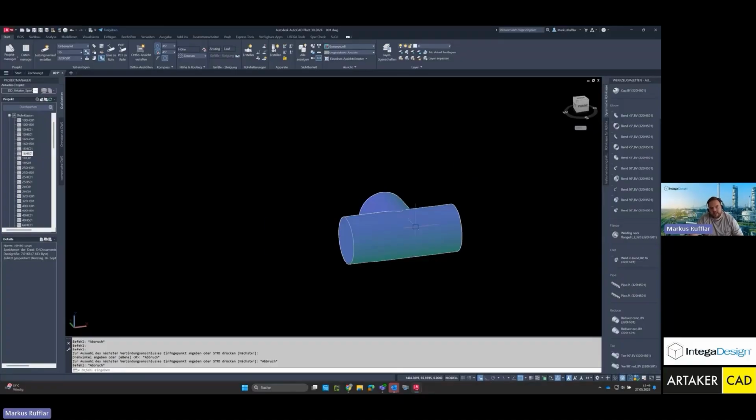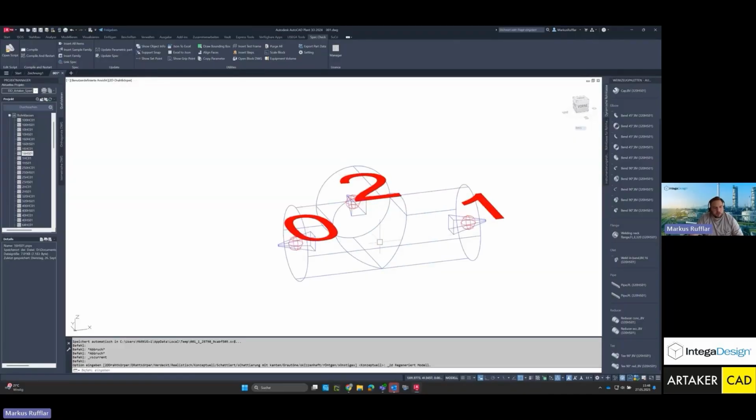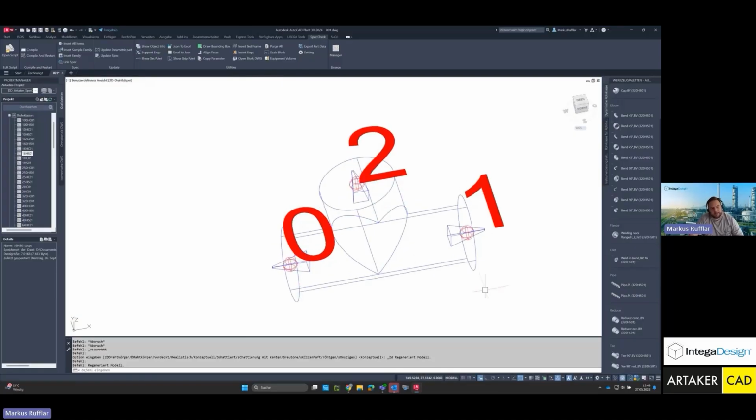With Python, it's similar. It's handled using a port function. So in the end, I've added ports. And with the function show set point, I can display these ports graphically. I'll click here now, and if I switch to the wireframe view, I can see my ports here, 0, 1, 2, just as the ports are ultimately named here.